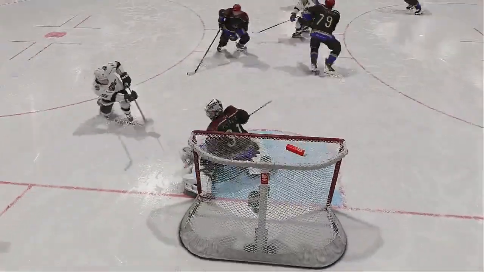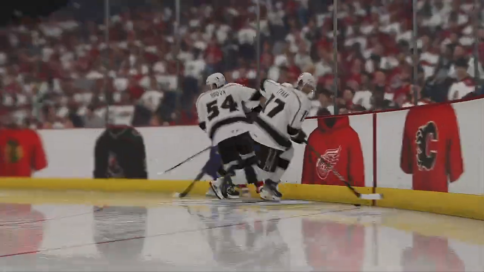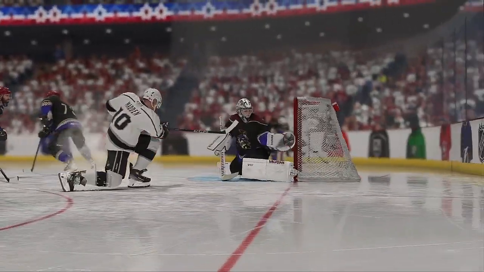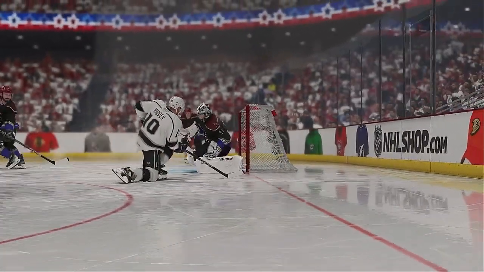The goaltender isn't going to like this. Anytime you lose the puck down low and you turn it over, you don't allow your goaltender or your coverage to get to position. This is a tough one. He's unable to get set, and he gets beat down low.